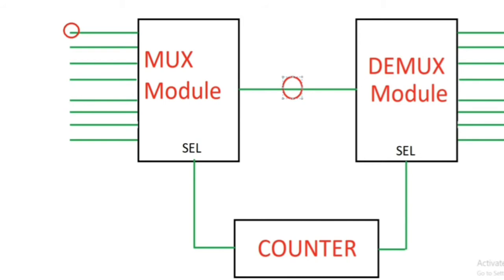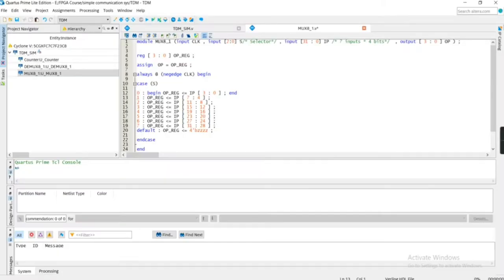So I connected the first wire to the first wire, which is what I needed to make a contact between the first wire and the first wire in different channels. So it is the TDM idea. I need to make a counter, a mux, a demux in my project. Now let's make the code for these blocks.